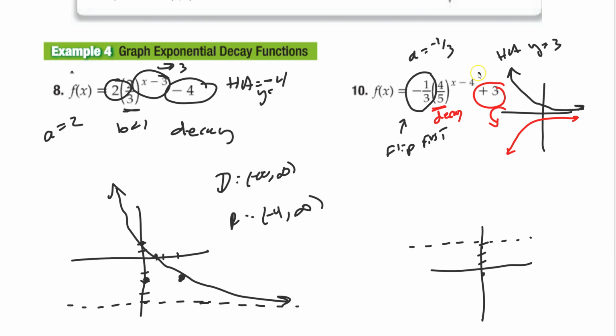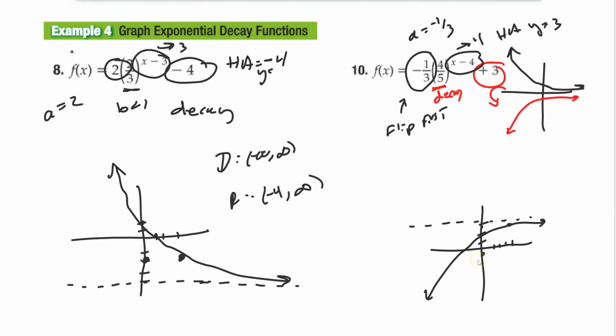Then I gotta move it inside opposite. I can move it right 4. So 1, 2, 3, 4, like around there. Right, and I just gotta draw it. Now again, normally it looks like this, but since I flipped it, it actually looks like that. That's the picture I'm trying to get. So it's just a sketch. If I wanted a nicer graph, I could find the y-intercept and stuff, but something to that effect.